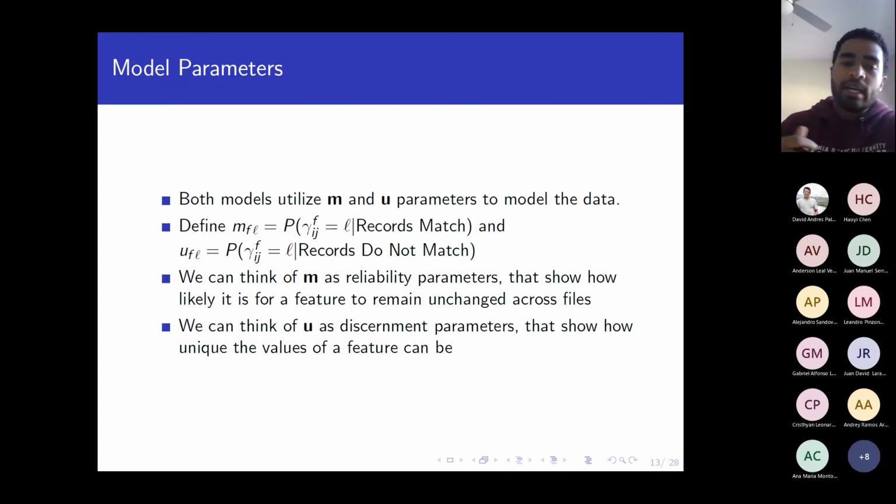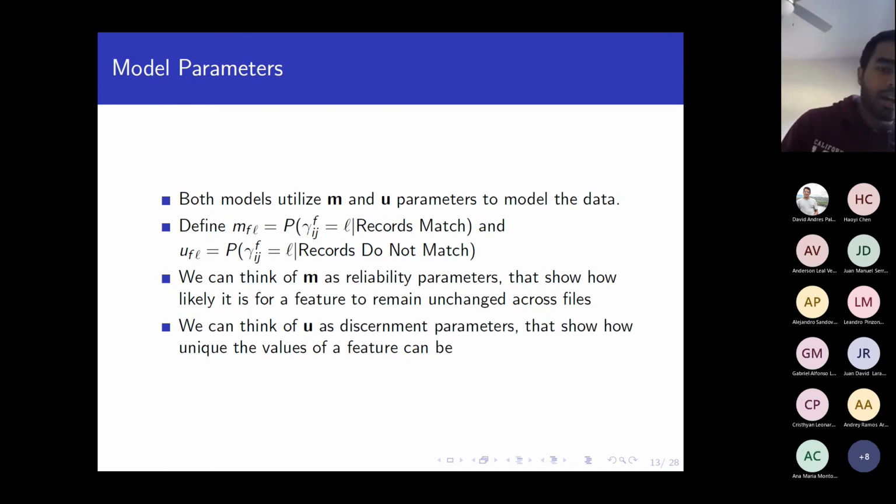So we're going to define M with a subscript F and L. That's for field F and level of agreement L. That's the probability of seeing that gamma ij, the comparison vector for the ij record pair, for field F equals L. So the probability of seeing that level of agreement given that the records match. And the U_FL is the probability of seeing that level of agreement given that the records do not match.